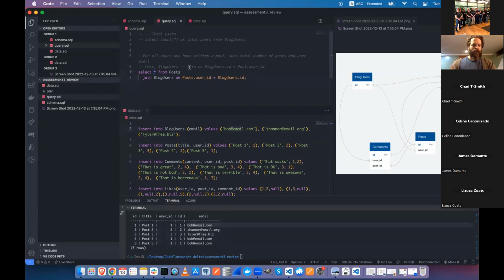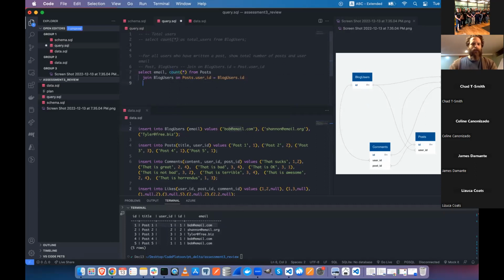but we want the count to be aggregated. And so our final result is going to have 2 columns. One of them is going to be email, and the other is going to be a count of basically the rows, because each one of these rows represents a blog post written by a user. So we're going to do select email and count, blah, blah.